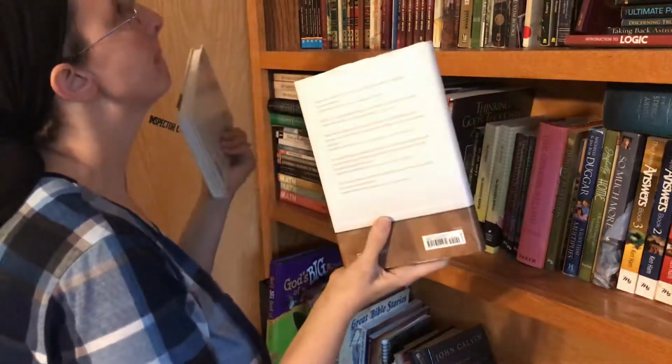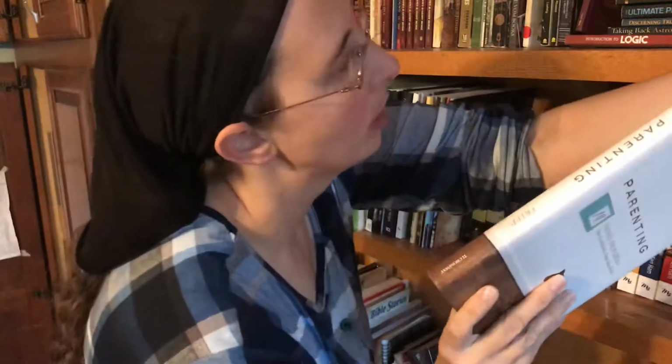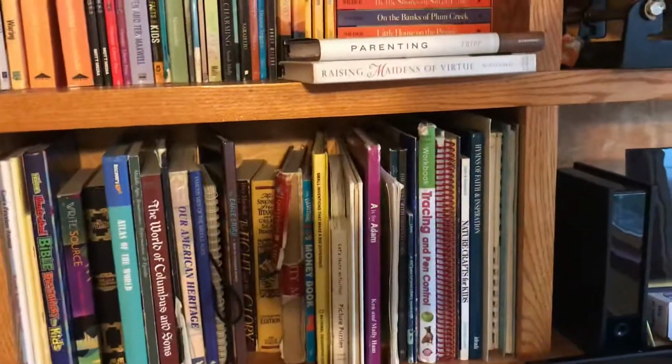Well, maybe not. Never mind, we don't. I have some right here. I've got homeschool stuff, but there's no room there. Okay. We'll work on that later. Okay, so these need to go on a different shelf. I'm going to put them right there so we can get them to a different shelf.